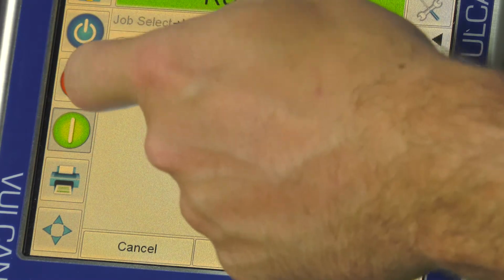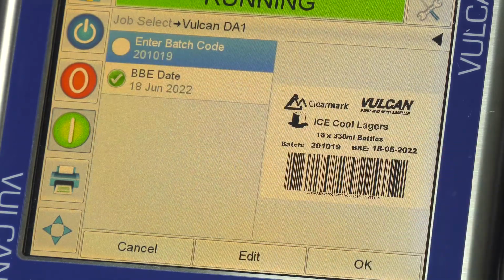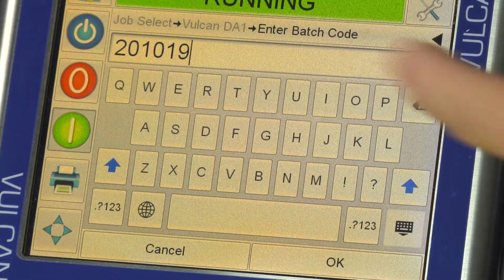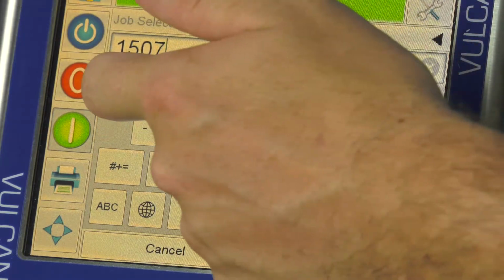In this case, the machine has calculated the correct date based on an offset from today's date, but will also allow the operator to make a change to this, but in a controlled way to prevent errors. This job also contains a field with a batch code. Again, we can edit this value within a permitted range.